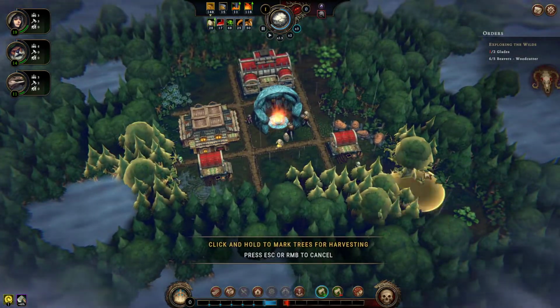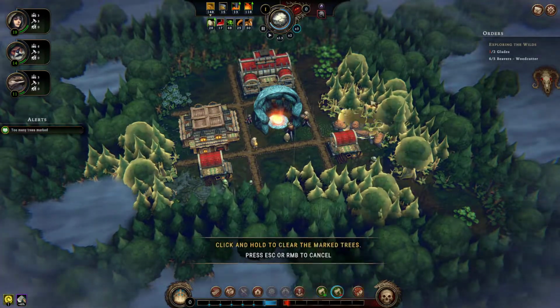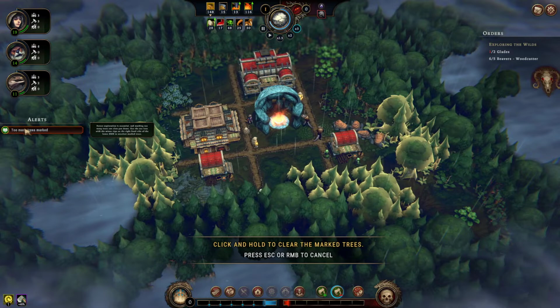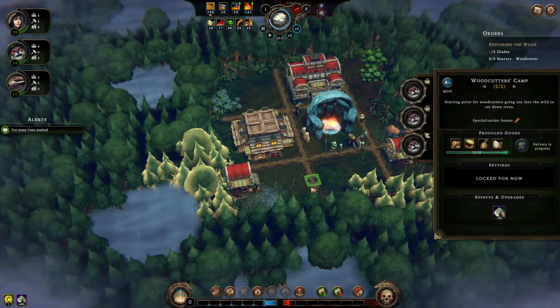We'll mark a bit more of this out. Again, we just want to make some room. Too many trees marked. That's a really annoying pop-up. I don't like that at all. Okay, put them right there.